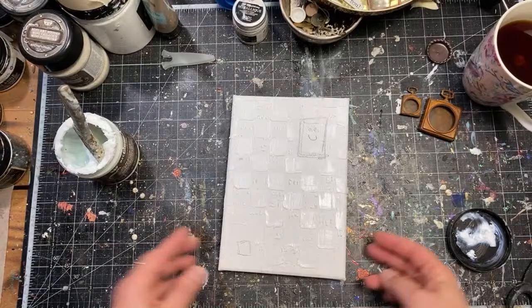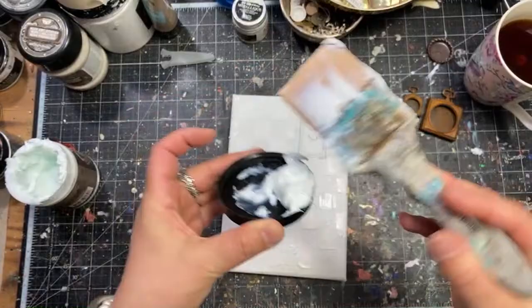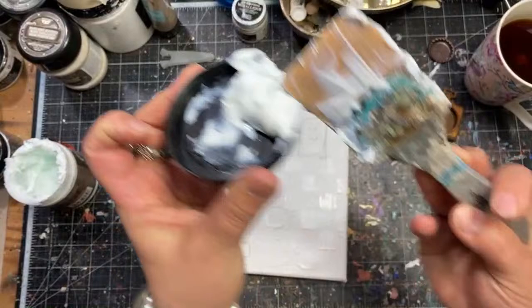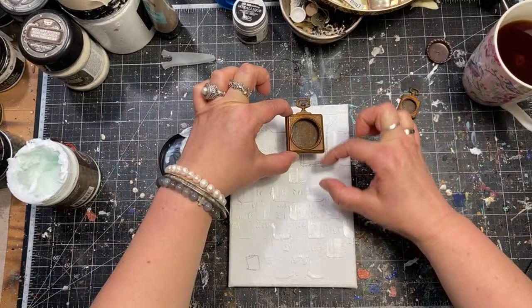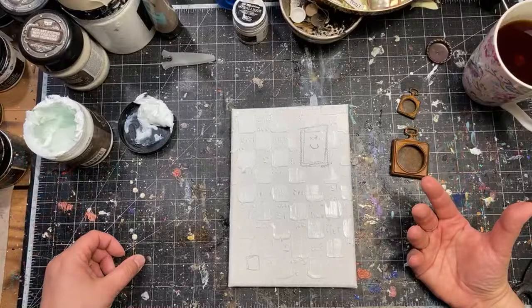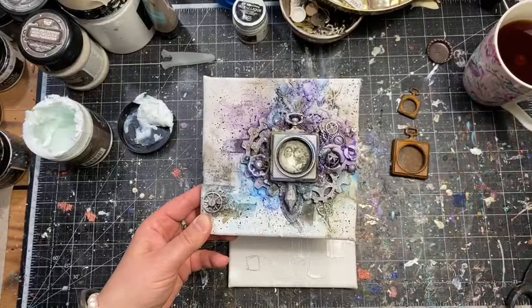I would start with gluing some basic layers. I take part of my 3D gel out, and this is the matte version, so it's transparent but with the matte finish. And now I can focus on creating some basic layers which are going to be under my focal point, something that is going to create the volume. The focal point is usually something which is going to be the first thing you see when you look at the project. This is the whole point.